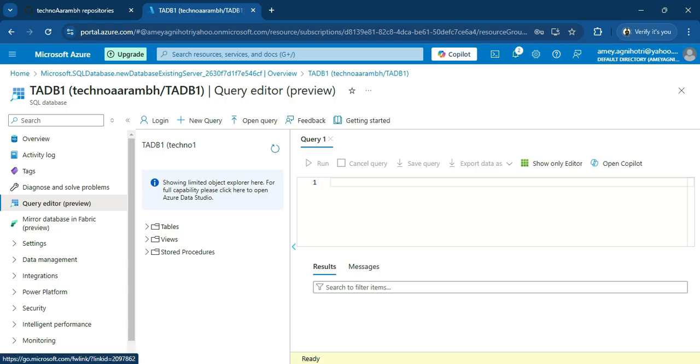the query editor window. Now we will see the list of tables present in this table section, and accordingly you can check or create a new table.